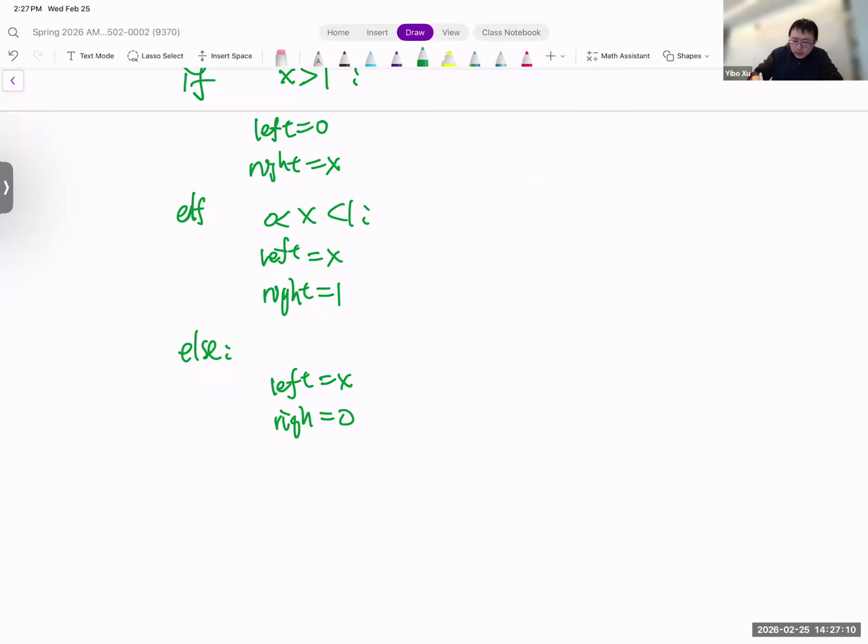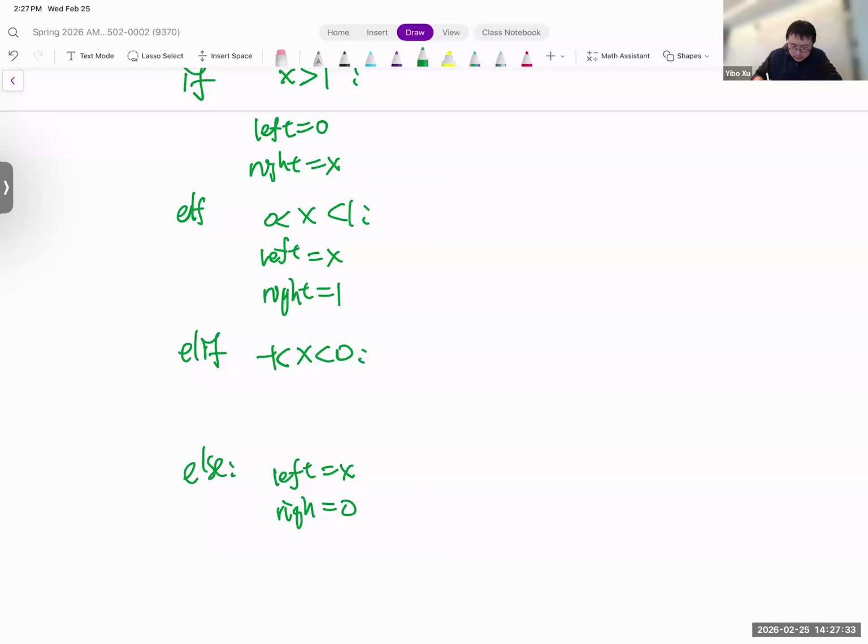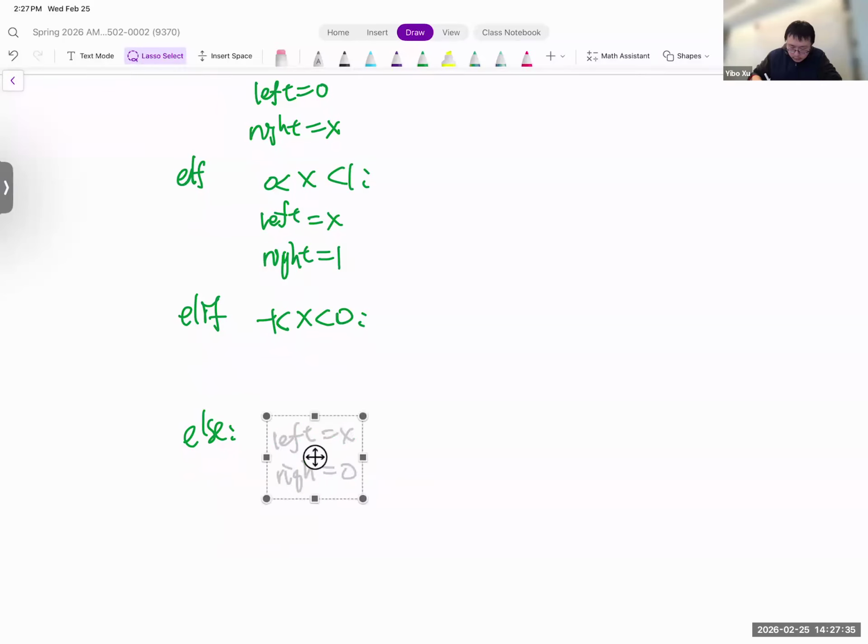So if you want to fix a branch, what do you want to do? Then I just need another if, so that if it's between 0 and -1, I fix my bounds for it. And else, something like that, right?